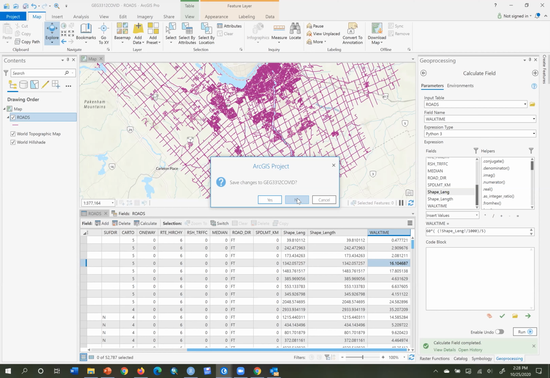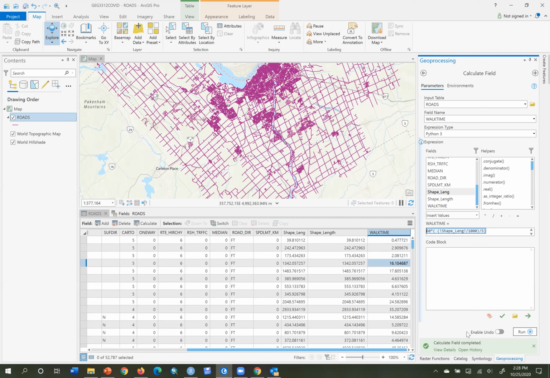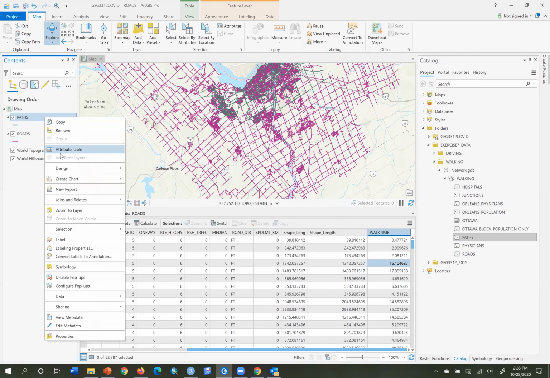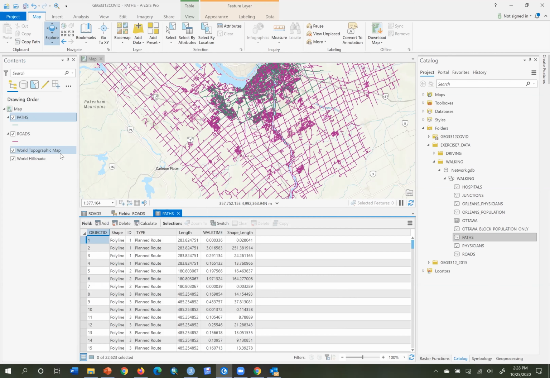So I'll click cancel. I'm going to copy this equation, Control C. I'm going to add in from catalog the paths, because there's a walk time in there, but I didn't create that walk time. So I'll open the attribute table. And it's right here.